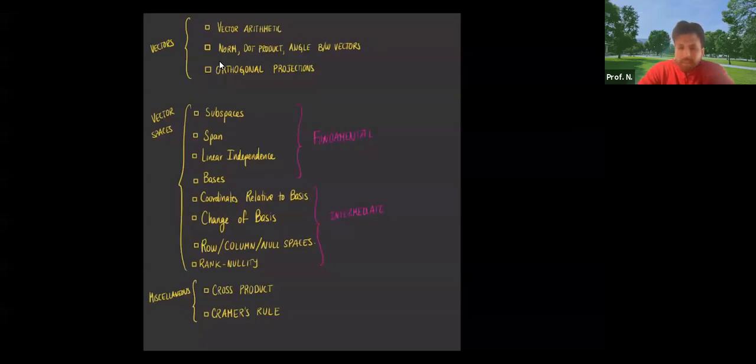With the bases and the transition matrix ideas and all those kinds. So we can start with that. We can go our way backwards if you want. We can start with the harder stuff and then go. This is more simple, basic understanding of vectors. Probably the most difficult part here would be the orthogonal projections.